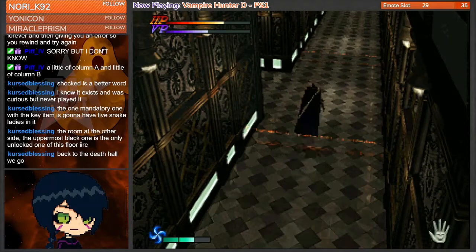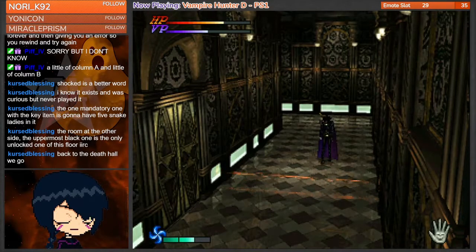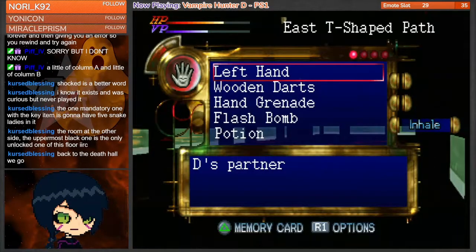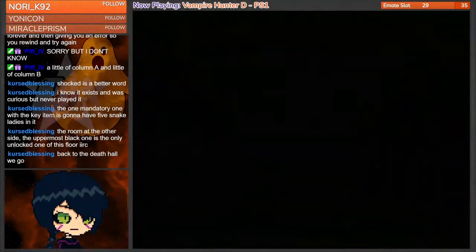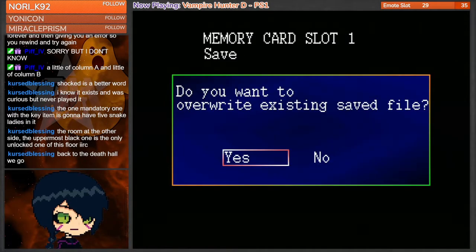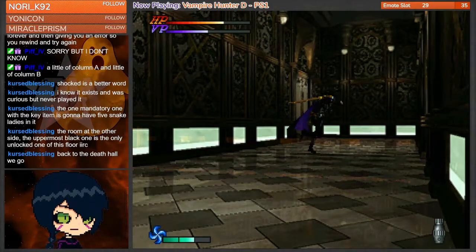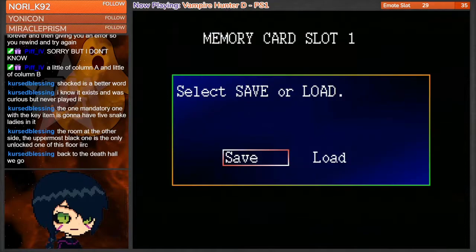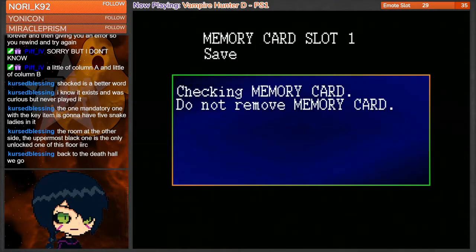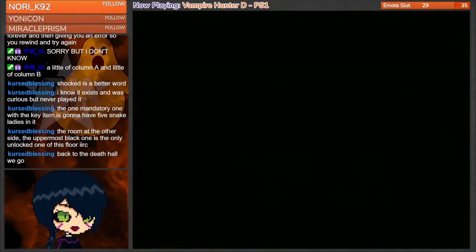How will I screw this up? Okay, I gotta remember with the camera. Oh, maybe the camera doesn't shift here. Okay, good. Okay, we're gonna save, because last time we went into a room like this, it was not pretty. And I'm gonna have 5 flash bombs, but... Oh, actually, no, we're just gonna use our hand. Nope. Did the thing again. Entered the save menu unexpectedly.